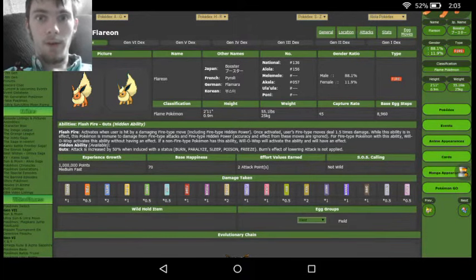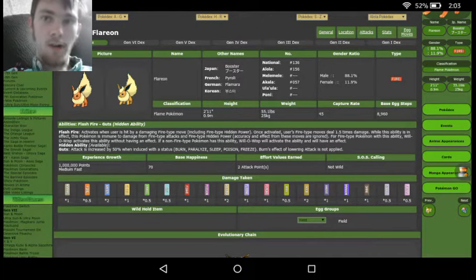We've got Flareon's ability, and we see we actually have Flash Fire, which is basically when you're hit by a damaging fire type move, then the power of your fire type moves will basically get increased. And I believe it does work for Will-O-Wisp. I'm not sure about that. Yes, it works for Will-O-Wisp, but Will-O-Wisp will actually get the effect canceled out.